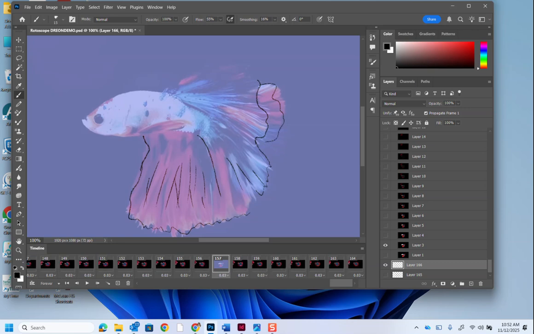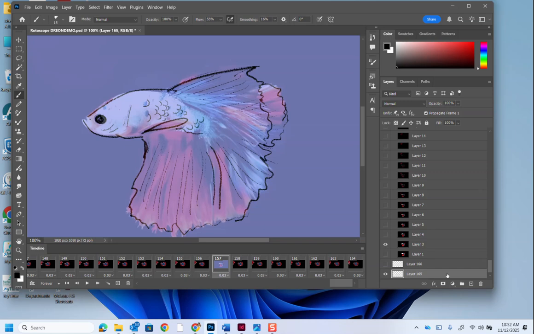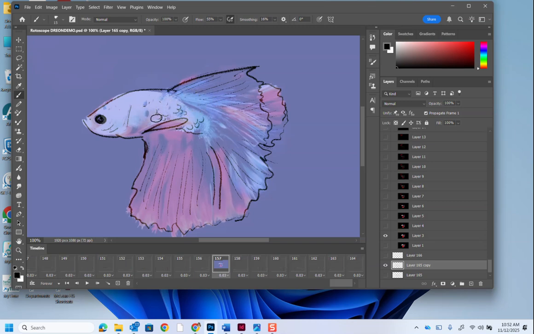Or another option is I could take this layer that I've already made and duplicate it to kind of speed things up, and then on this next frame, maybe I will just modify some of these. So I'm going to take my eraser. Oh, I have some weird eraser on right now. And maybe I'll move some of these lines around so that I get some movement, but I'm not redoing everything, right?